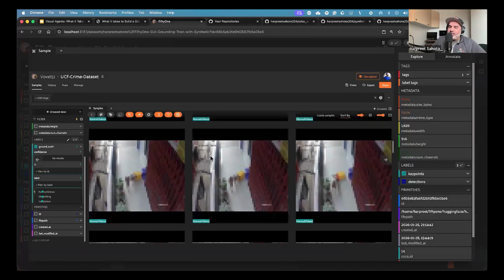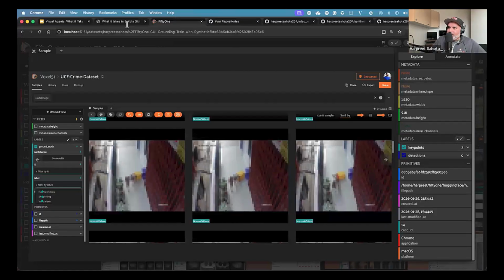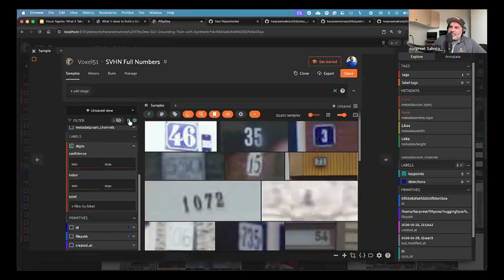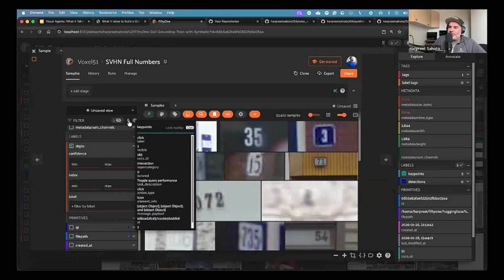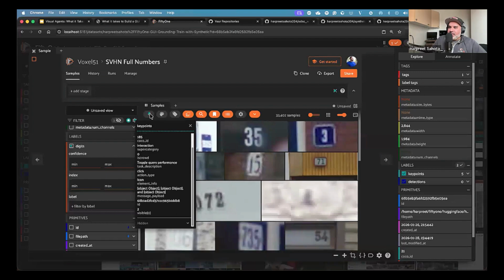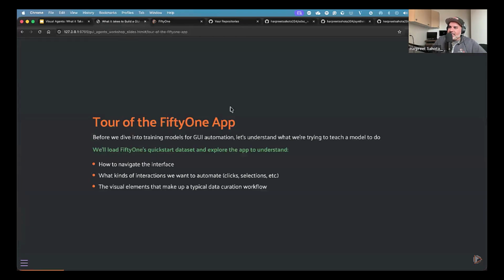If I wanted to open a sample, I'd click on it. If I wanted to hide the sidebar from the sample, I'd do that. If I wanted to show the sidebar, I'd do that. If I wanted to do any number of things, where would I click, and what action would I take? And so all of these samples here represent that. If I wanted to, for example, toggle query performance, that's the task description. What's the action type? Click on that. That's essentially what I was encapsulating when I was building the training dataset.